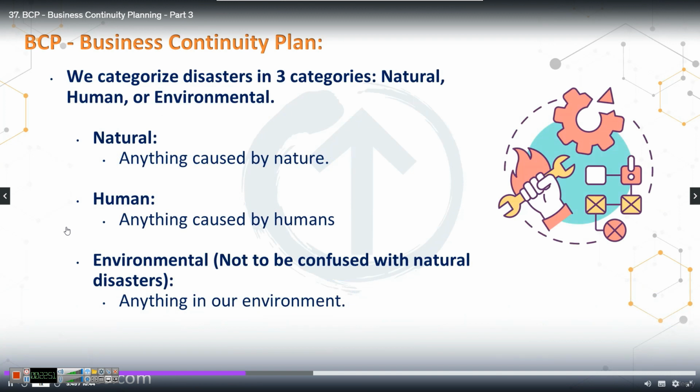I think this is also an appropriate time to talk about the different types of disaster categories. We have 3 of them. They are natural, human, and environmental. Personally, I think they make sense. But I have had some students that struggle a little bit with the environmental one. This is things in our environment. It is not the environment. It's not nature. But it is important to understand these 3 because they are such an integral part of our disaster recovery. Some things can be all 3, like a fire.